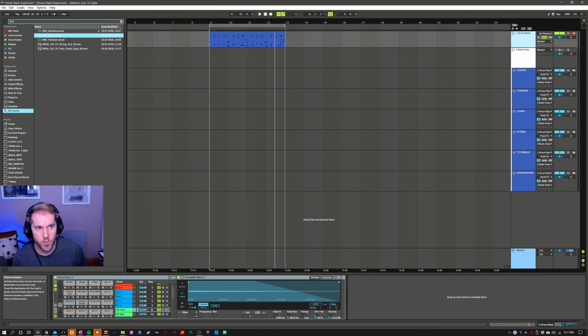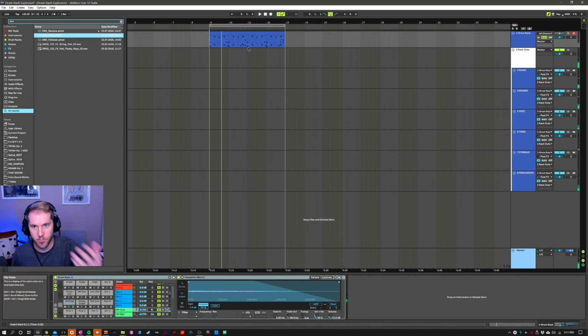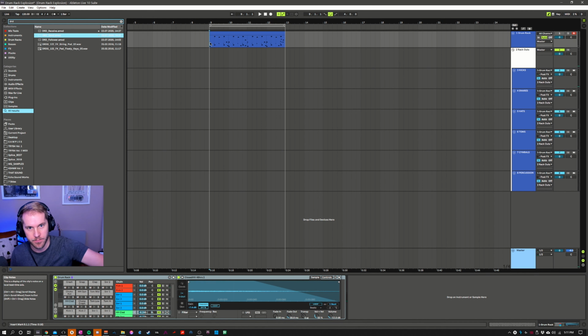If you are monitoring and playing through this, when you have more plugins that add latency to the session, you will have it. The latency computation does not work correctly in this method. So if you're playing live on this track, you'll hear the delay when it comes out of the outputs. So I usually will leave those muted until I'm ready to make stems and just work on the one drum rack. And this way I never have to explode my drum racks. I never have to break up these here.